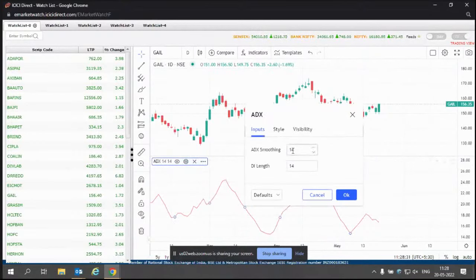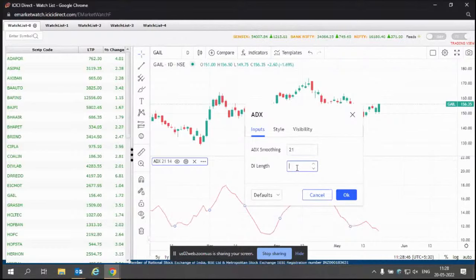So one can look for 5 and 8 days for the short term. For the medium-term perspective, one can look for 8, 13, and 21 days as an ADX indicator. Apart from that, momentum indicators.